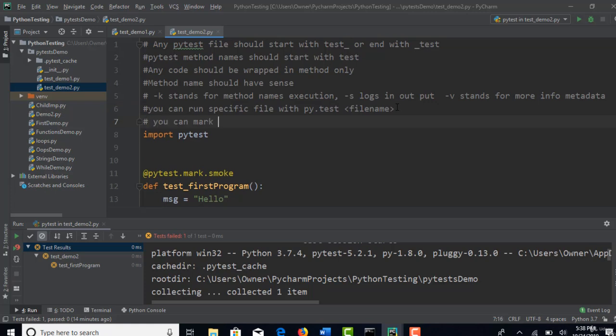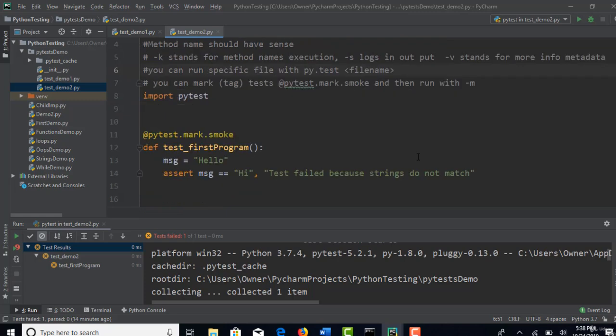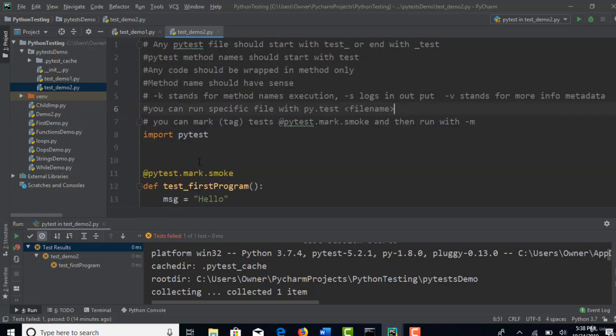You can mark, I'll put brackets as tag, test, and then run with the hyphen m option. You can mark a test with what? This tag, right? Perfect. So you have learned another new concept which will help you to select tests. But I would personally prefer this.